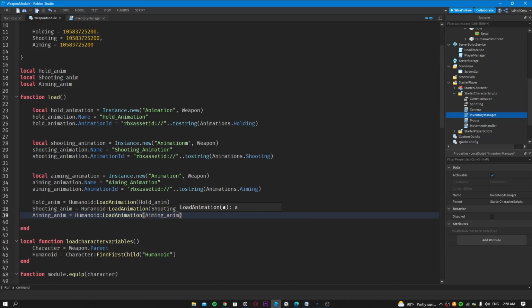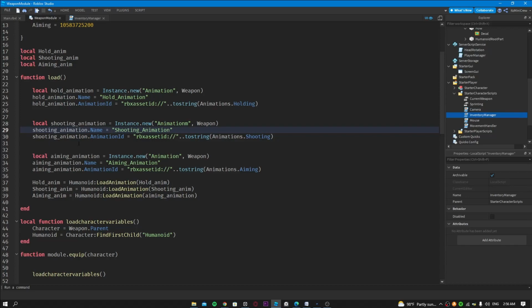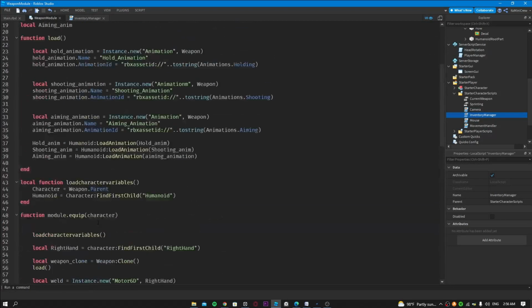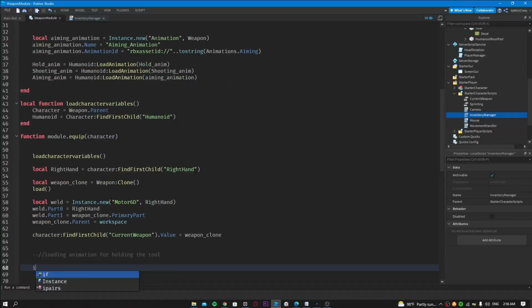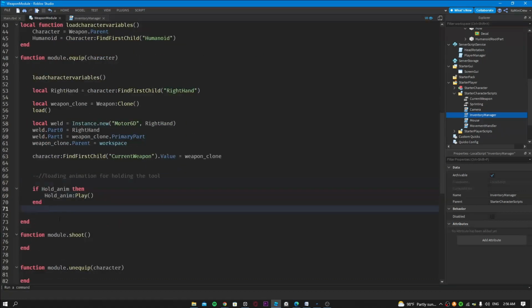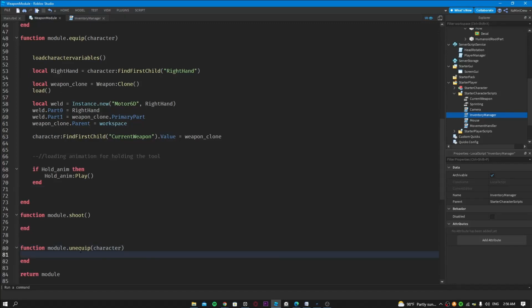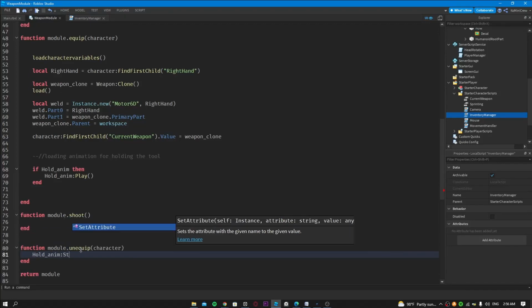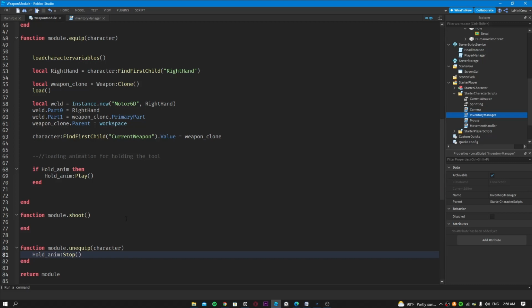Okay, this really looks confusing, but I understand. So it's fine. Now we could just say if hold anim, then hold anim play. And here we're going to say hold anim stop. If hold anim, then hold anim stop.